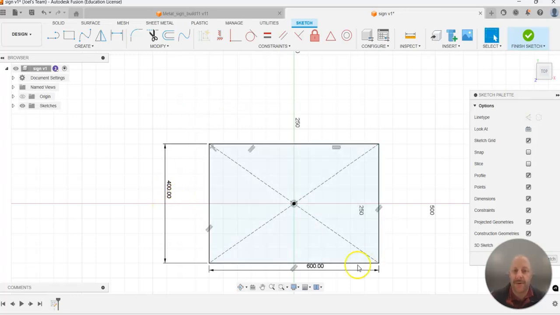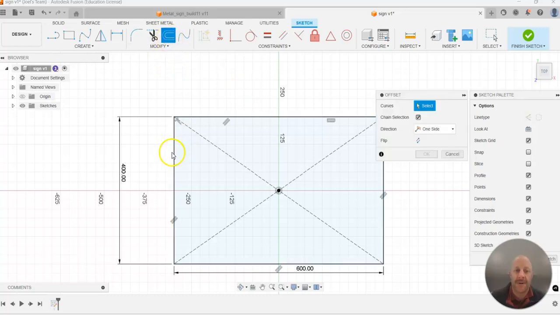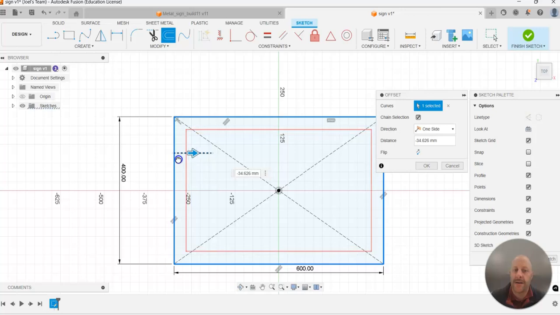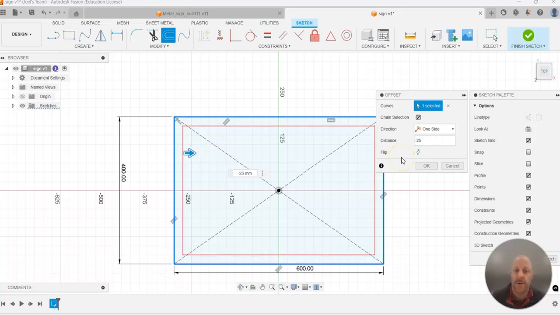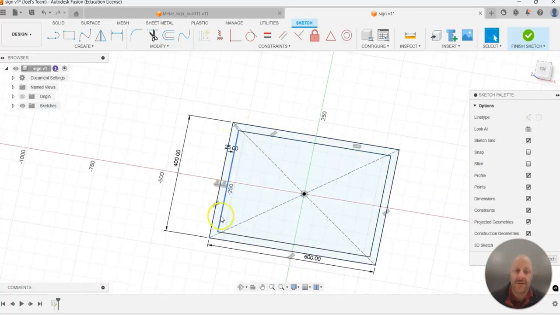The next little clever tool I'm going to use to do my frame is the offset tool. What this does is it allows me to click my outside frame, and then I can offset and drag this in to create the actual frame itself. Now, minus ensures it goes in that direction. So mine's going to be 25 mil by 25 mil, and go OK to that. There we go. You can see there that's sketched and modeled the outside part of my frame.